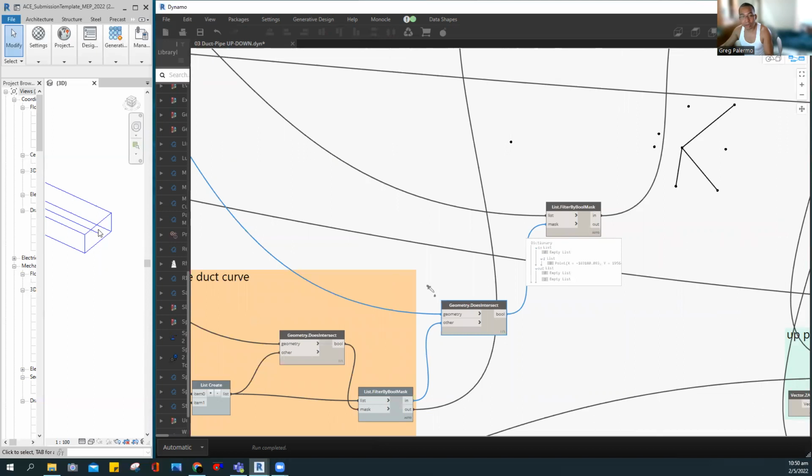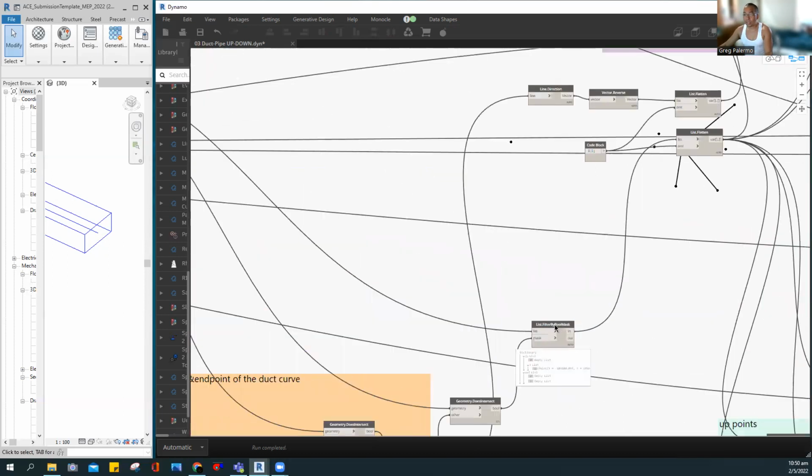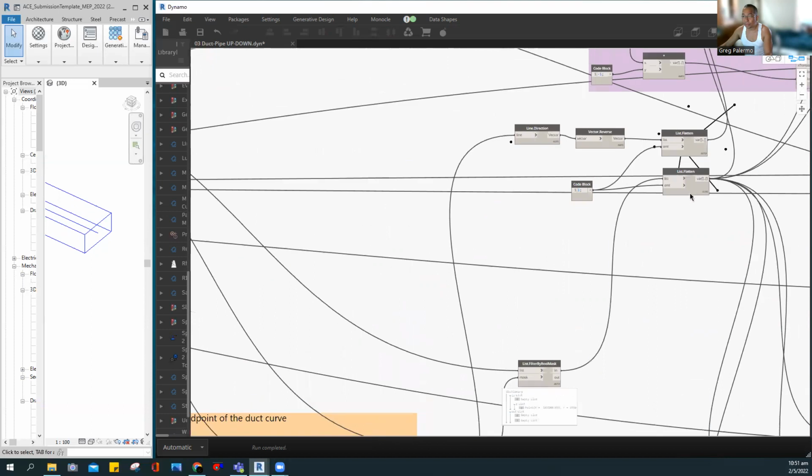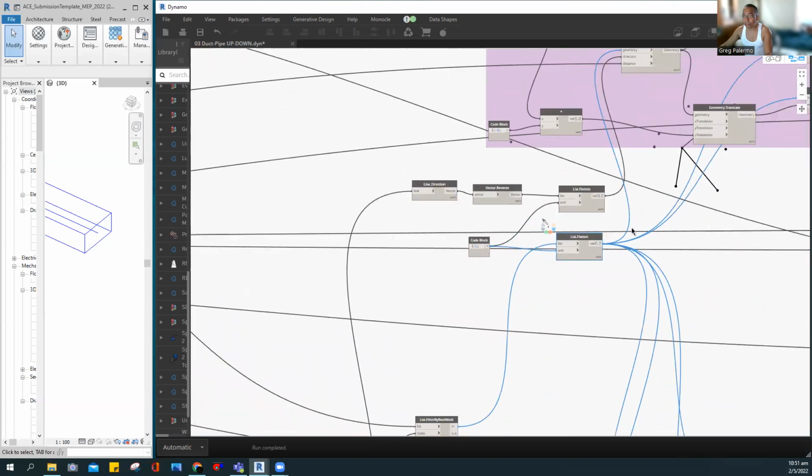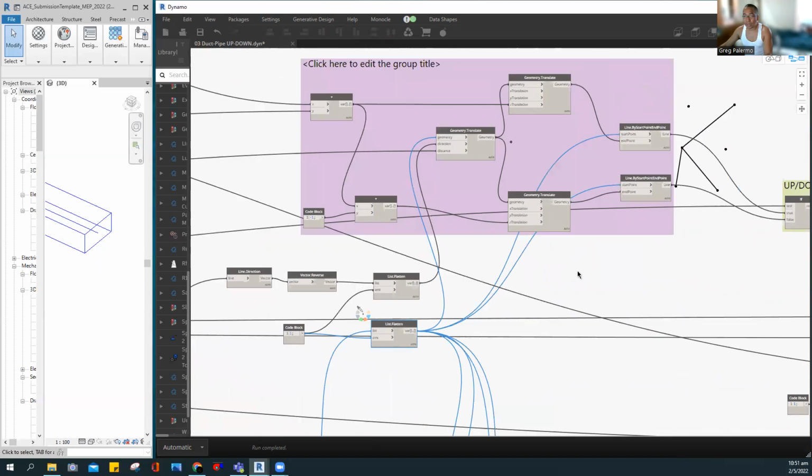So now this is our reference point to place the vertical duct at 45 degrees, 20, whatever degree or angle you prefer. Then from here, this is the start or end point. This is a reference point. What did I do? We're going now.